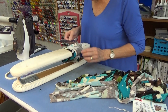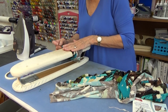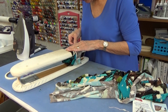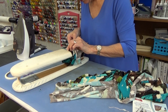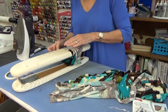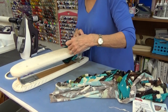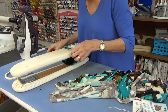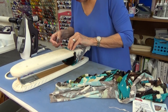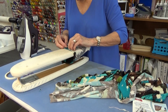Now some people will just pull that and put it and not mess with it like I am, but I'm just so picky about everything. Some people will just go like this and press it down. I've seen Angela Wolf do that when she does alterations. I'm like, oh my gosh, how do you know that's perfect? That's an inch right there. Let's see what's going on over here. That's just a little bit less than an inch, so I'm going to bring it up a hair more. Come on up. You see me fiddling with my fingers?